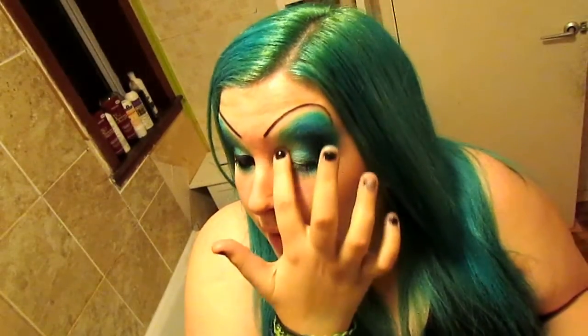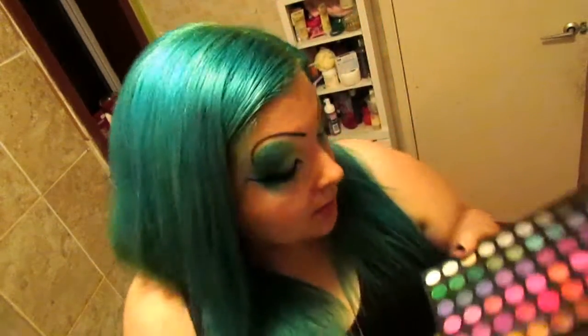Last one, I'm going to take some more white and I'm just going to go right in at the very inner corner of my eye. I'm not going to go right up because obviously the eyes are the focal point. So as you can see, the white here is a little bit brighter than at the eyebrows.